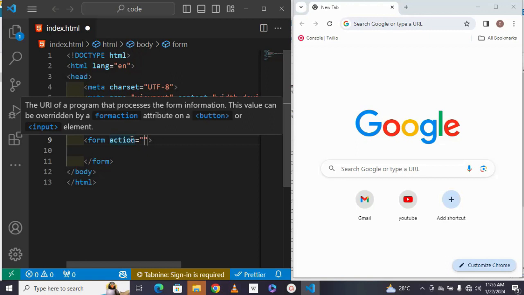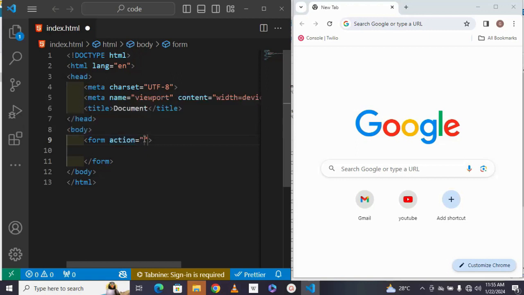For example, in this action we may already have a backend script, probably called backend.php.